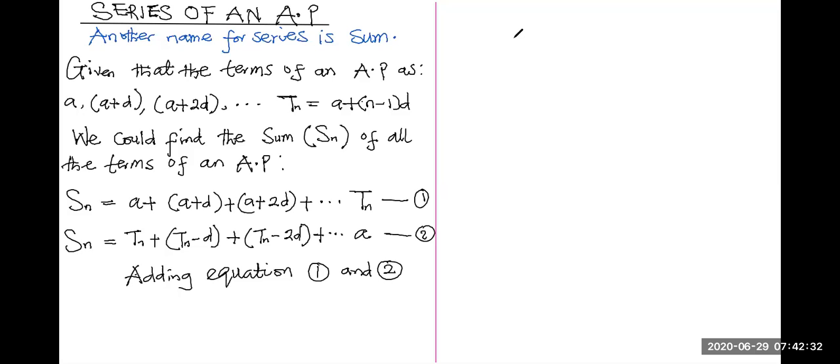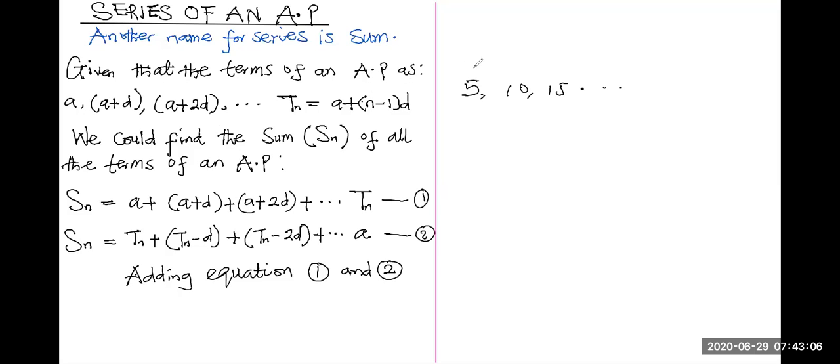For instance, you're having a sequence of 5, 10, 15, and so on and so forth. Rather than summing up the first term to the 120th term and all that, which is going to be tedious, we can develop a formula that will be able to calculate the sum of any arithmetic progression. And how do we do that?